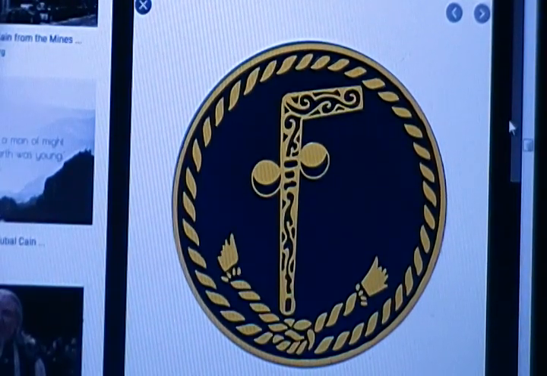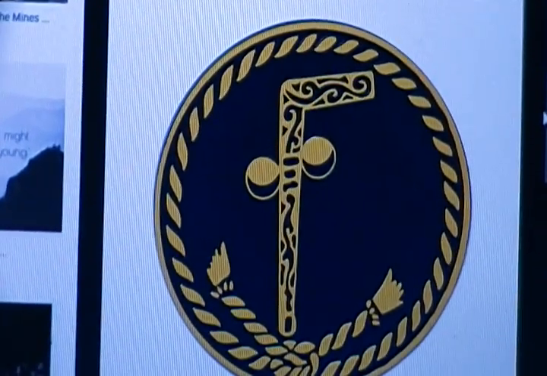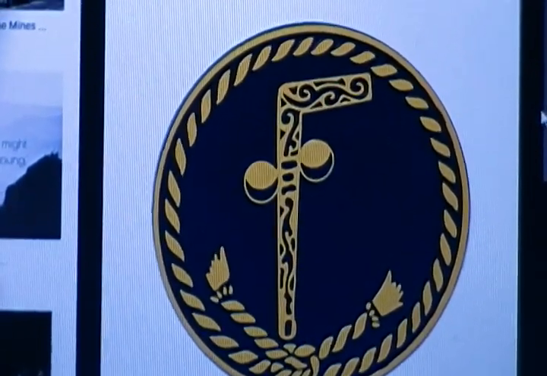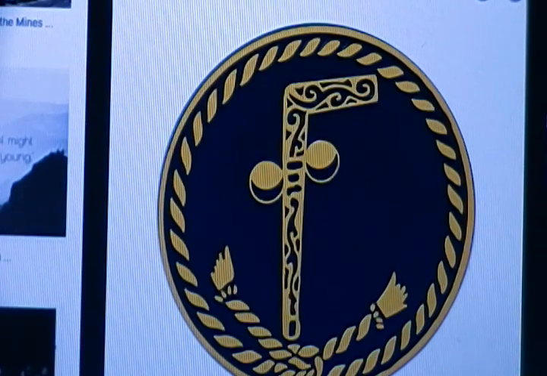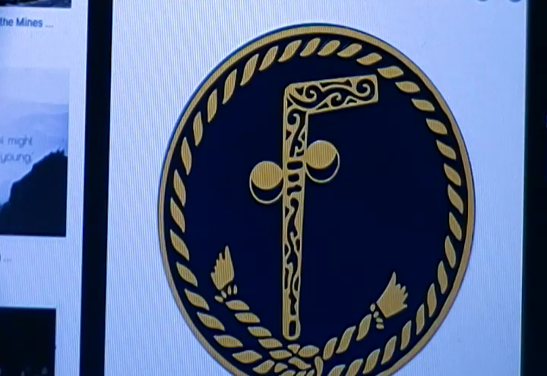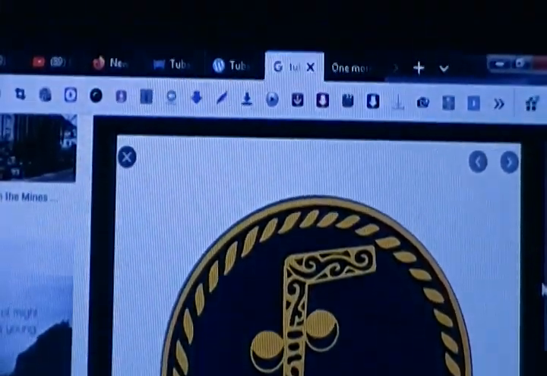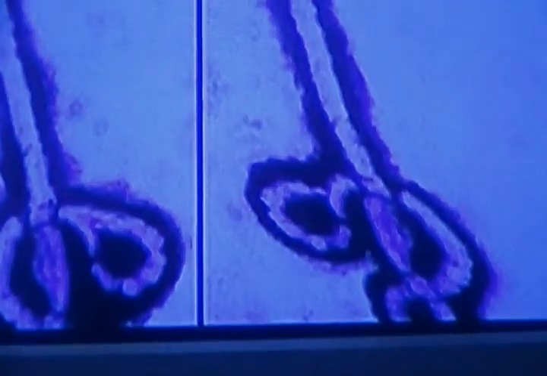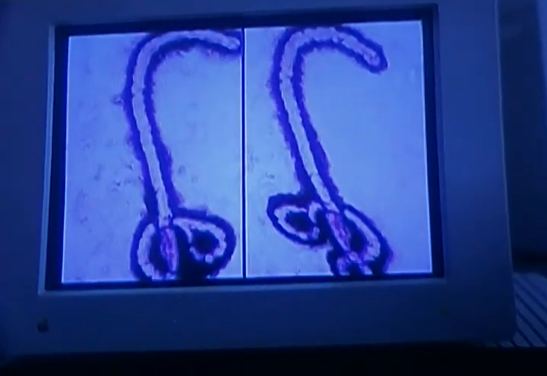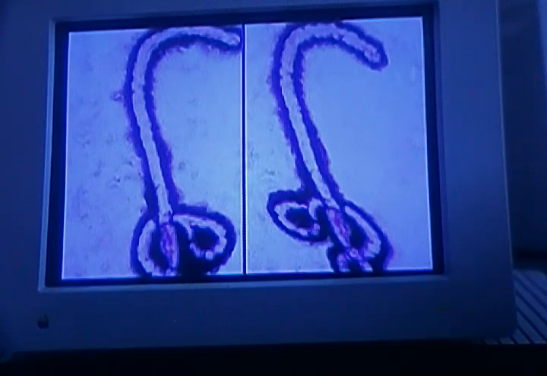Now he will play a part in Masonic literature, and become a part of their legendary forces or hoaxes. Alright? So here you have it. The virus that is presented in the movie Outbreak is really a sigil, and the sigil is just simply based on Tubal, Cain. So let's take another look at it up here. Alright, so you see the strong identity of the sigil. So if you would take the bottom part of the thing in the movie and just move the two balls up, you would have the same.